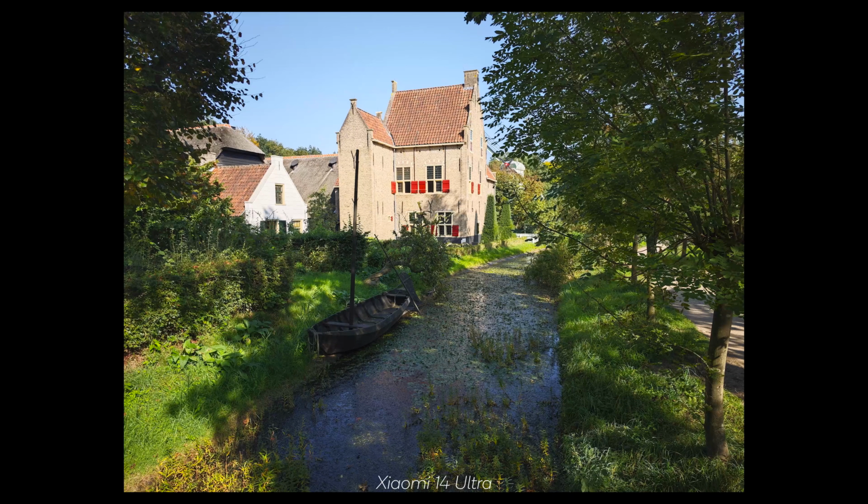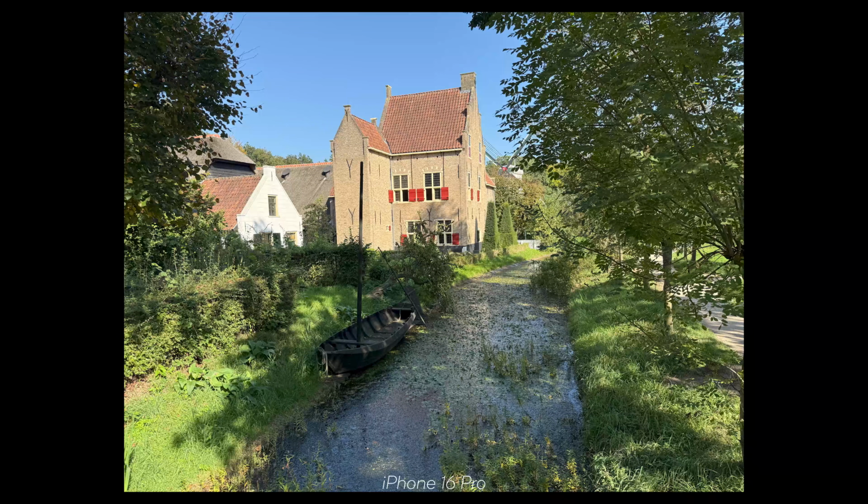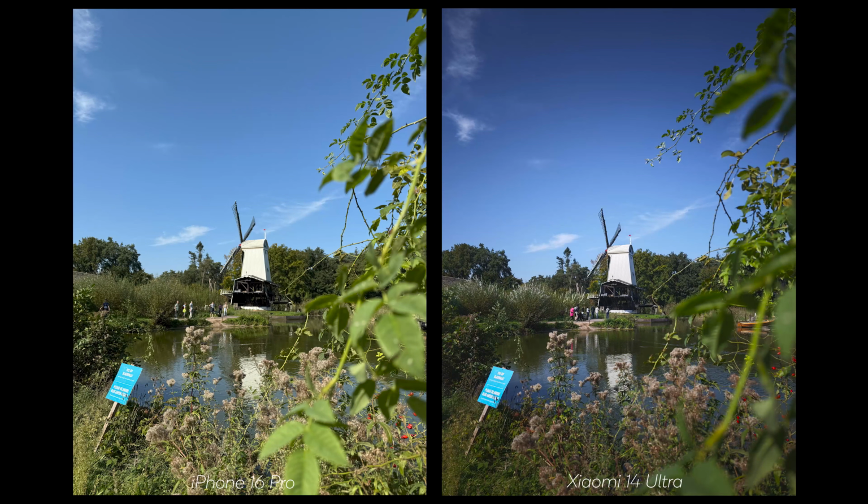Sure, the Xiaomi can capture some brighter shots as well in some cases, but it will still keep those shadows that are so important. It makes a shot have depth and character, where with the iPhone, this shot really looks terrible, where the details on the water become more like asphalt than water. It looks poor. Last shot before we go to a different situation so we can see some differences there as well.